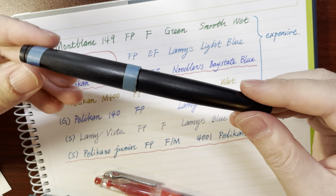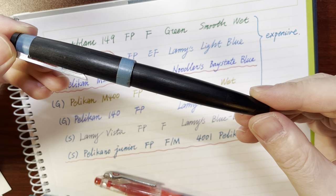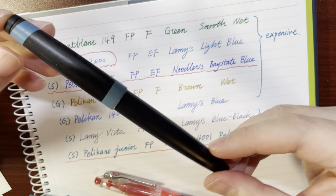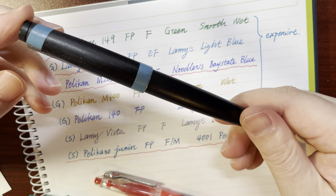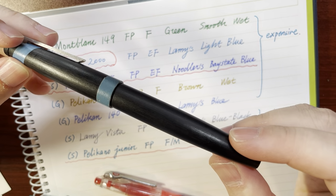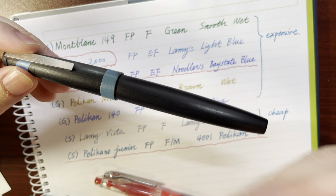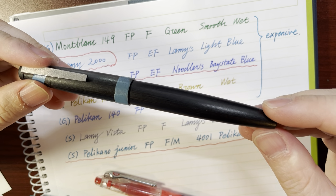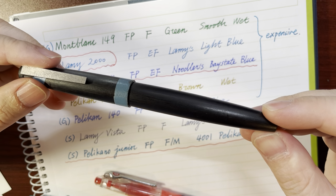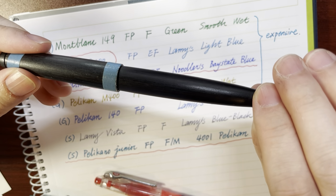But with caps on, I cannot distinguish them. That's why I use this kind of tape to distinguish them. It's okay. It looks okay, but certainly it's not beautiful. Why don't they make... I think all other pen makers make a lot of pens with different colors.